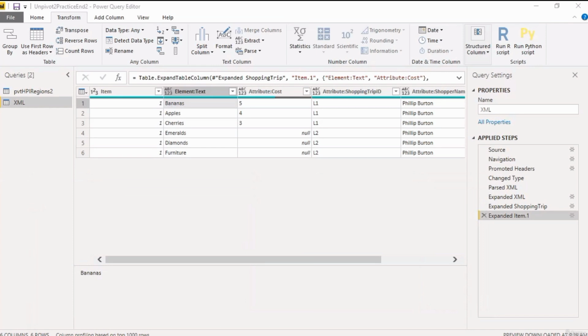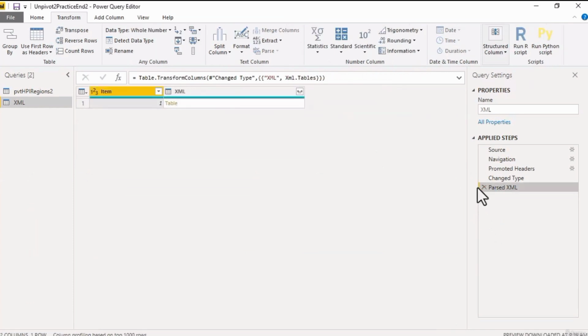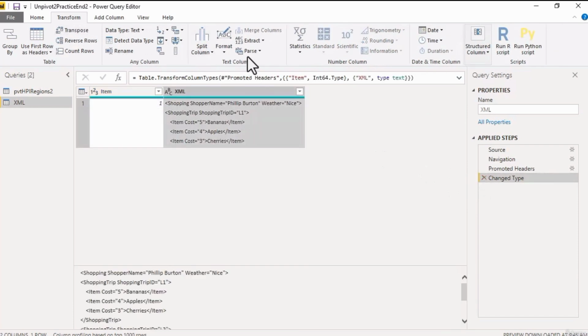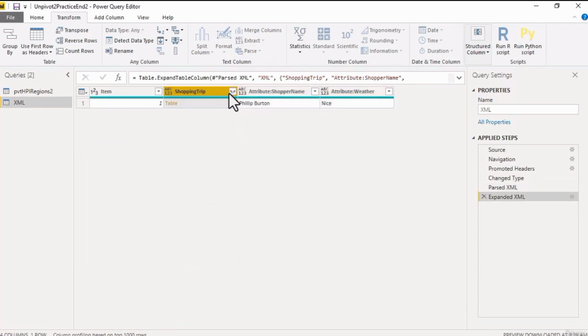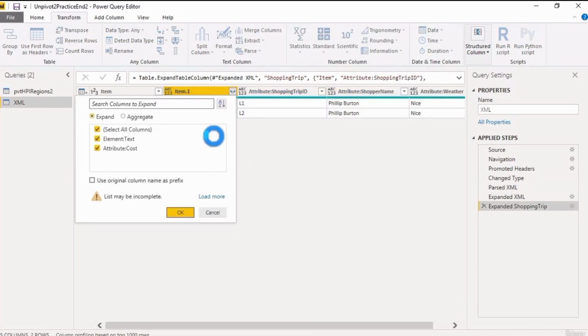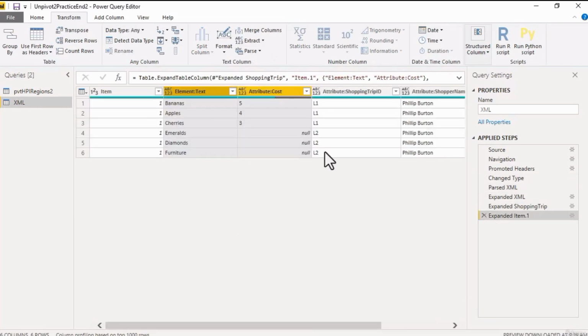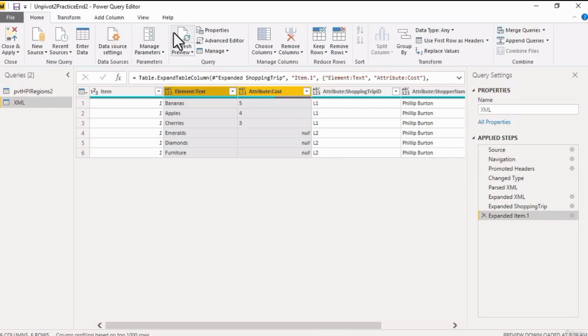Now, it's at this stage that really all we've done is click expand, expand, expand, expand. That's all we've done to get from here, apart from going to transform XML, and we just click expand, expand, expand, expand. But it's here that you can be grateful that this is a macro, a series of instructions to the computer, because when the XML changes, assuming that it's in the same structure, then you don't have to do any of this, the computer's done it for you. So you load the data, you refresh the data, and the analysis changes automatically.